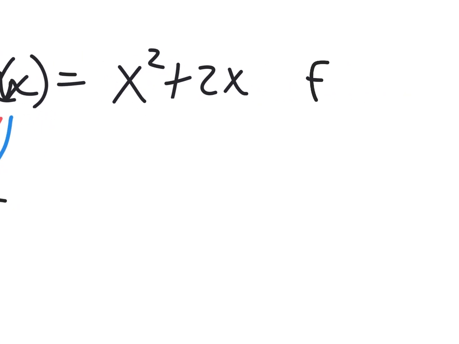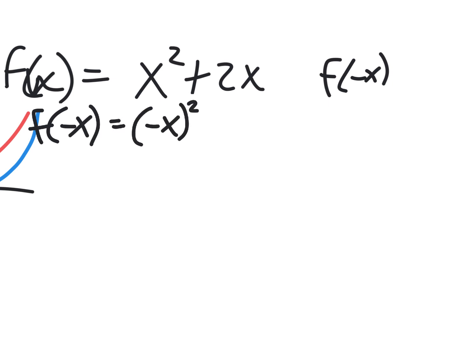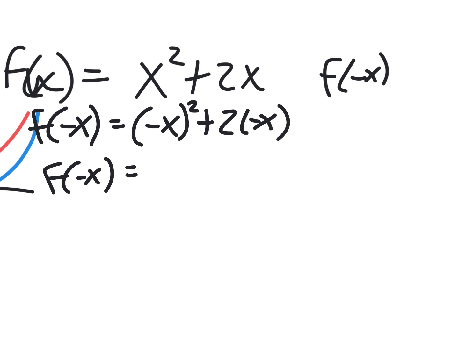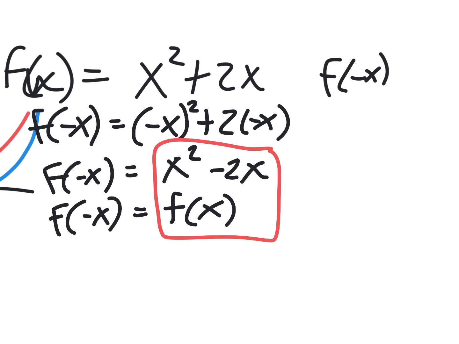Do you remember the deal where you make them eat -x, f of -x? All right, so let's do that. F of -x, we're making it eat a -x. And then you simplify it. -x squared, the negative would disappear, but this negative would not. And then you ask yourself, was f of negative x equal to f of x? Was this actually f of x? No, it was not. So this is not even.